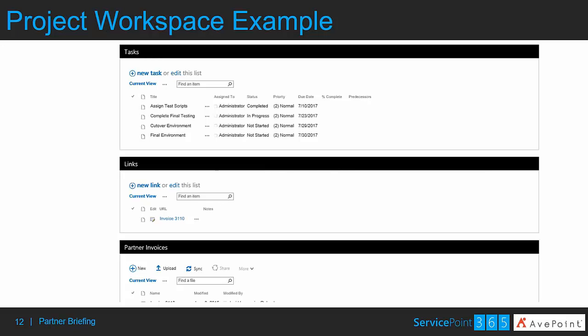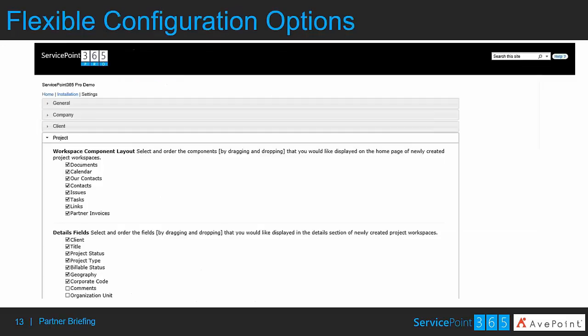And if you recall, that particular workspace had a number of sections on it, had a document library and a task list and a calendar. Well, we've made it very easy that you can also change up what that template looks like. And we have, again, provided a settings screen. In the top box here, where I'm looking at the different settings related to projects, you see that there's documents, calendars, contacts. All of those have been turned on, and that's the reason that they showed up on the project workspace.